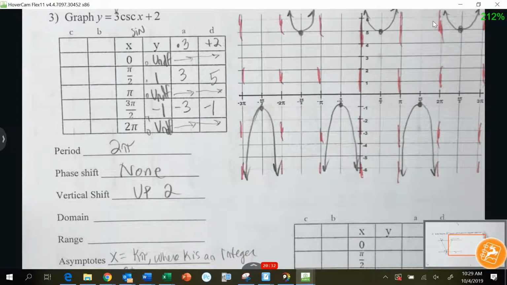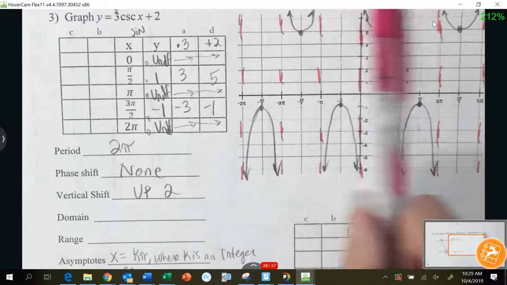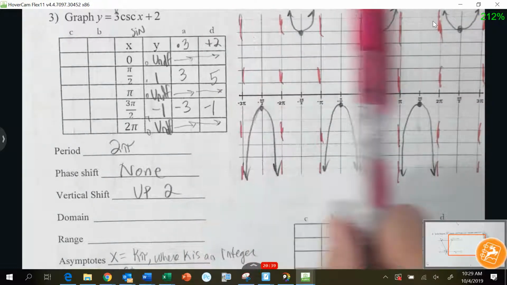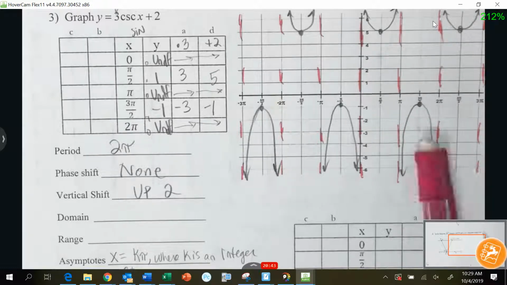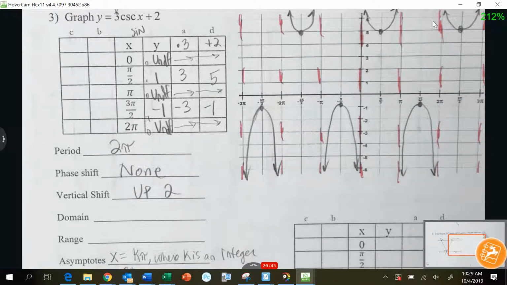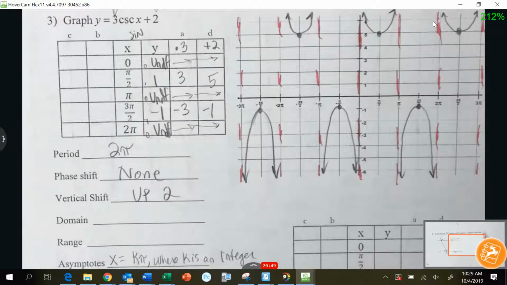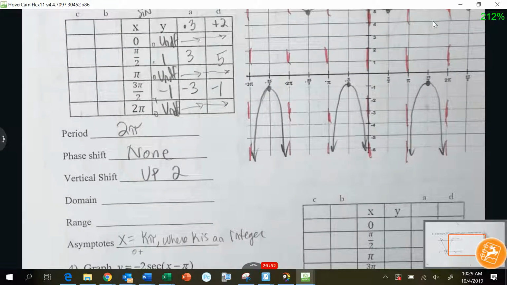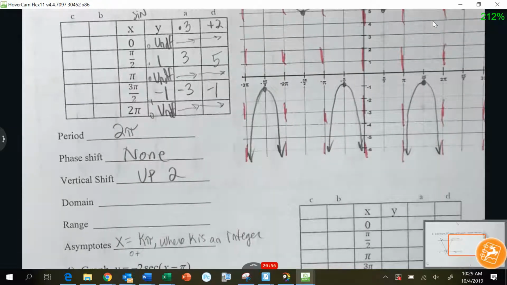Okay, so the domain is everything that x can be. So all the way to the left, all the way to the right. Is it every single number? It is not. What numbers is it not? The asymptotes, right. It's not the asymptotes. So what we're going to say, you can't do this in interval notation because you'd have to write every single little piece with a union, and there's infinitely many, so we don't do this in interval notation.